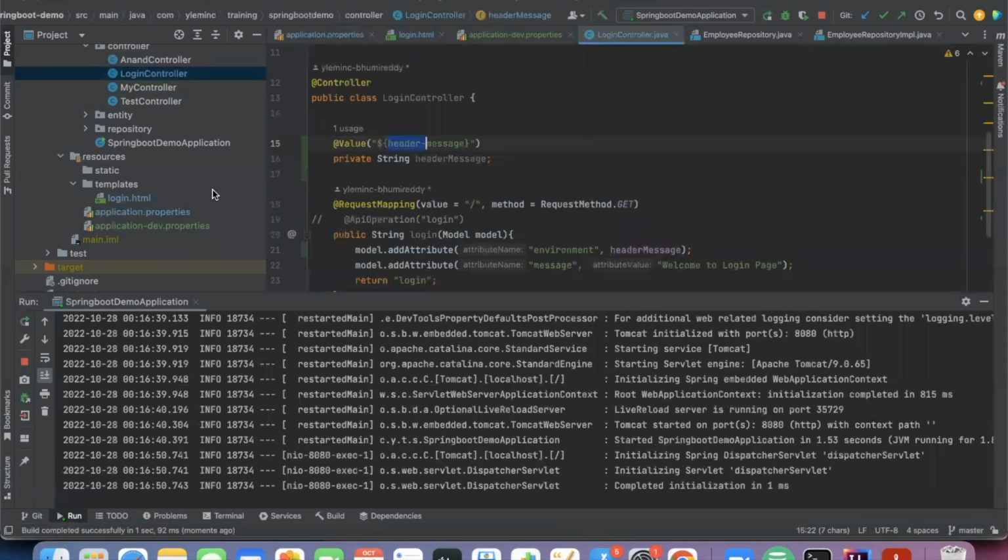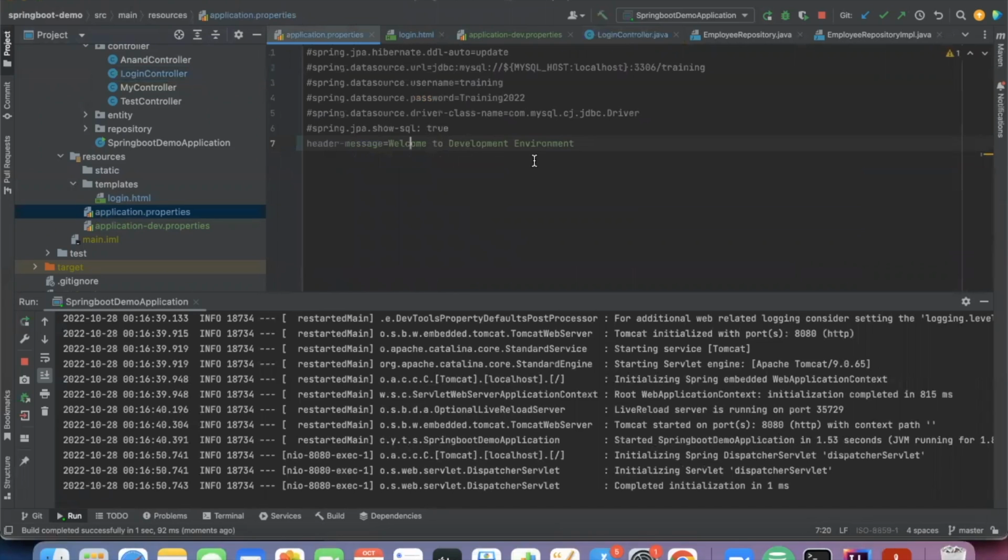Now, I don't want to change any code. What I will do is change some message: Hi user. I'm adding some extra message. There is no code involved.